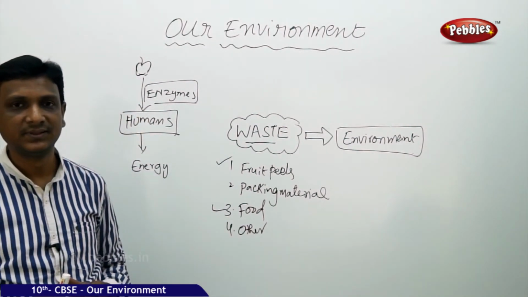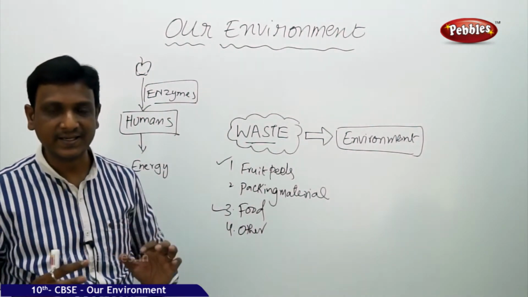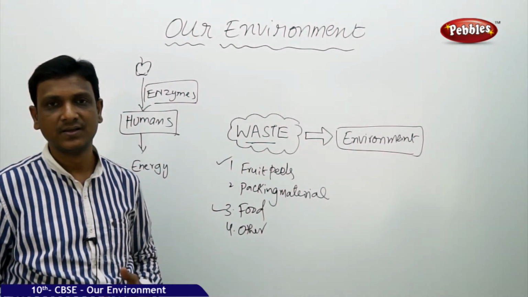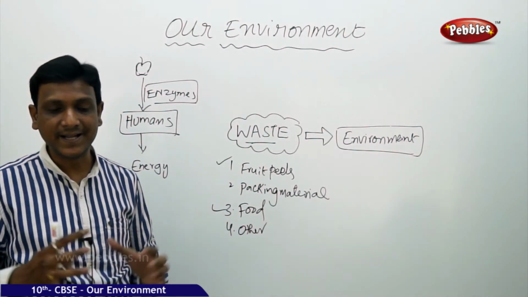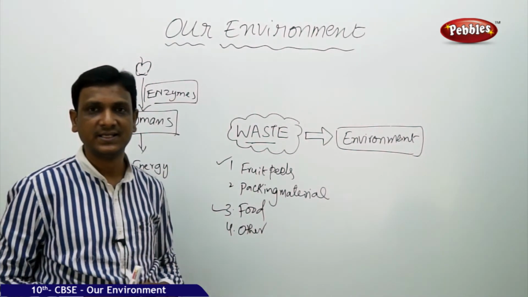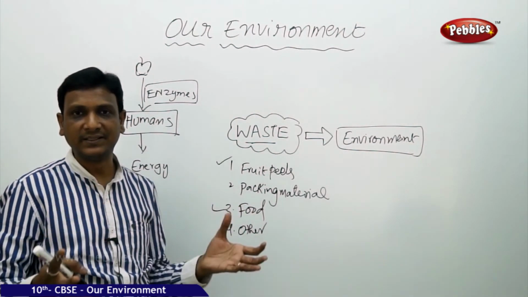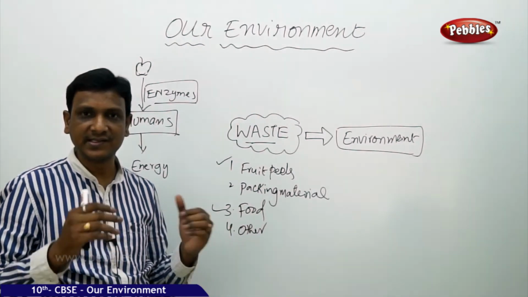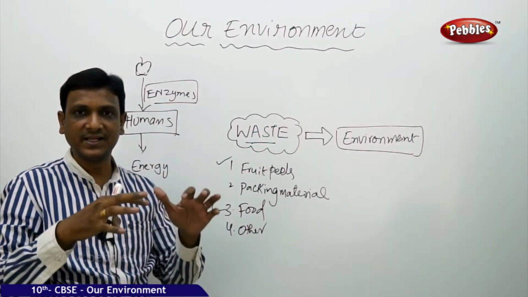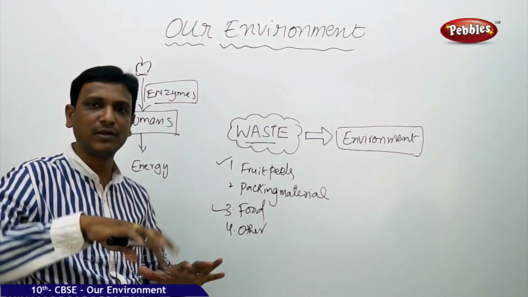In such cases, what happens? They remain in the environment and cause problems. Sometimes, even if they are degraded, the degraded form is also not good for people. Even though the materials are degraded, they get accumulated in the environment. That means they cannot change from one form to another easily. For example, they are accumulated in the soil. See, for example, any natural thing, a plant or an animal dies. The dead animal decomposes in the soil. The minerals present in the animal reach the soil. Once they reach the soil, again from the soil they reach the air and the plants. In this way they are circulated.